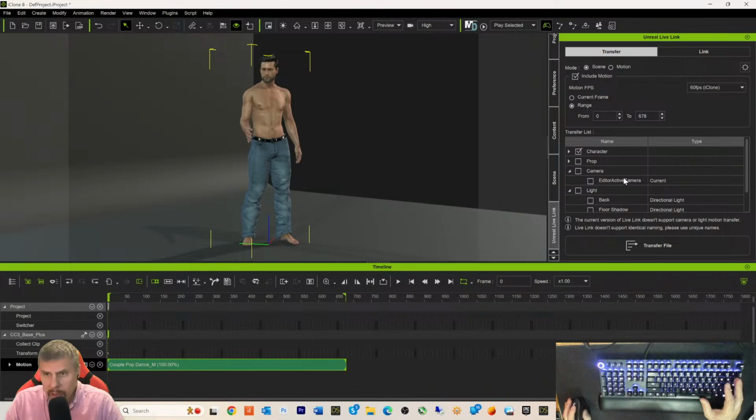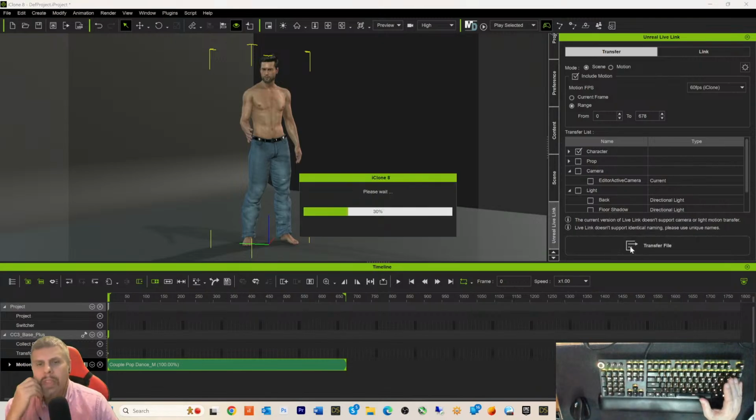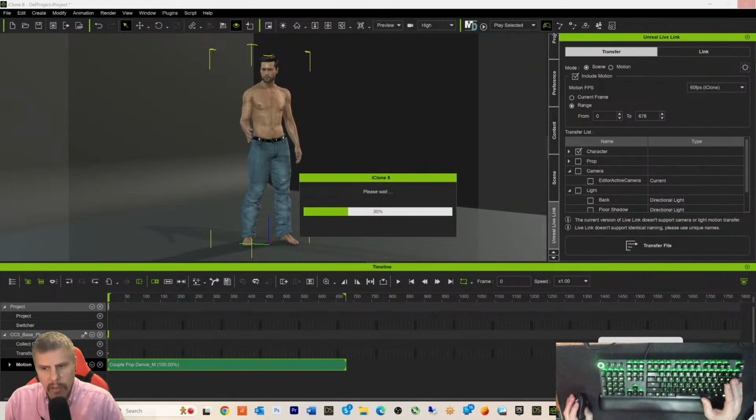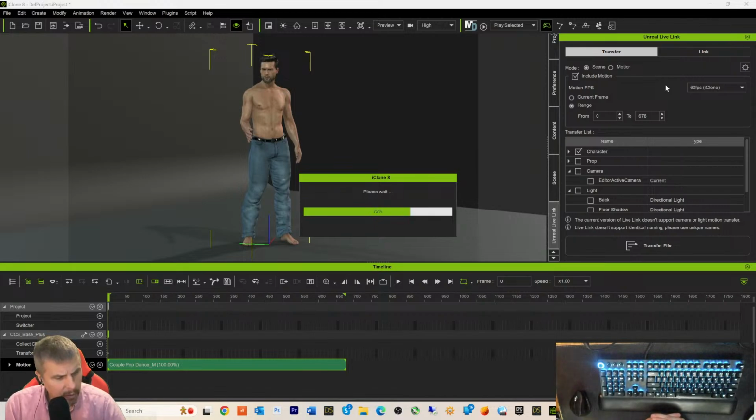We'll go with scene, include motion. Did we do it? It's thinking. So I'm not going to stick with this for much longer. I think I've done a good thing to get it in this far.